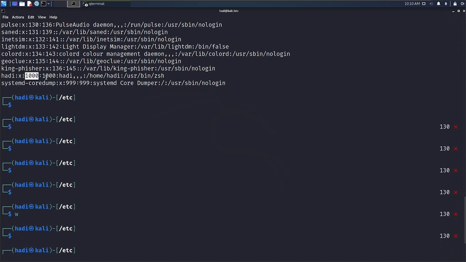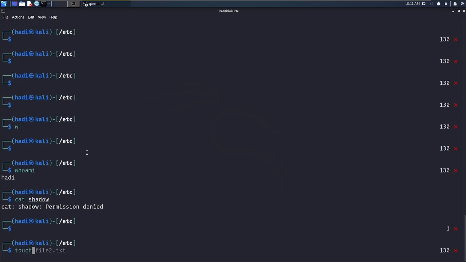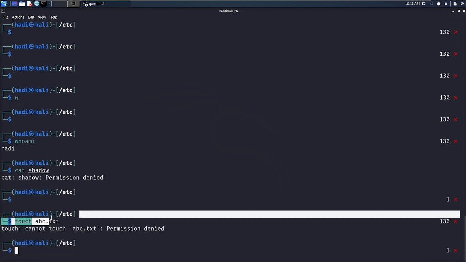So this is the user ID, and this is the GID or the group ID. By default, the group name is the same as the username, and the same is the case for the group ID and user ID. Right here you can see the user ID and the group ID are the same. If I make a file using this user and then figure out the group for that specific file, it will be the same. Let me do this by typing touch and abcxyz.txt. Oh, we cannot make a file in this place. Okay, I got that.